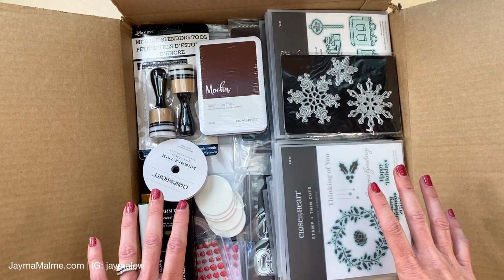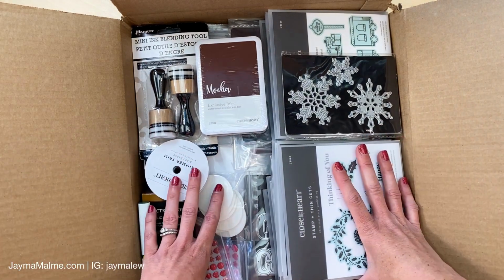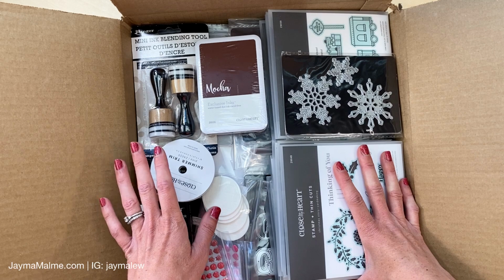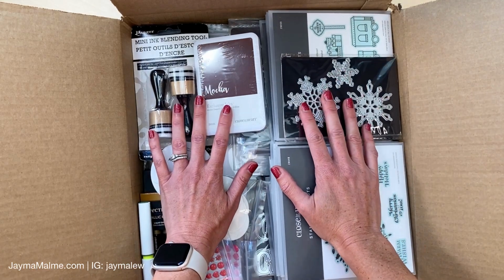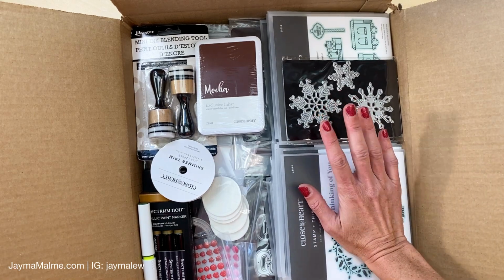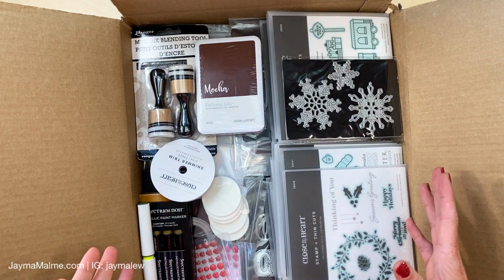I am a sucker for Christmas. I don't know about you, but I love creating Christmas cards, Christmas layouts. So there's so much good stuff in this release. I ordered way more than I did last year. It's just so good. Plus, the creative design team and I are doing the 31 Days of Christmas cards, where I'm teaching multiple card classes on how to make a Christmas card with really cool techniques, and that's going on all month. The registration is closed, but after the month is over, we will likely open again for a replay. It's been super fun, and so I'll show you some of the stamp sets that we're using in that as well.